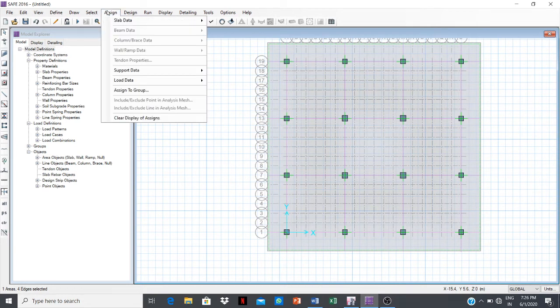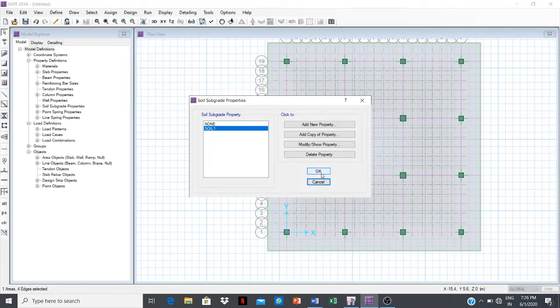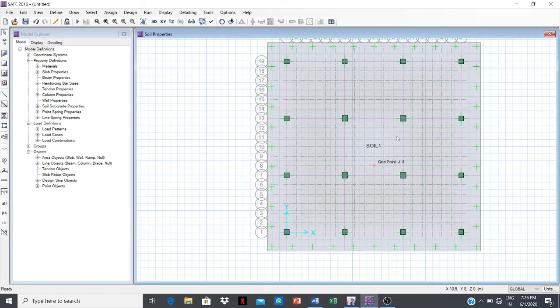For that, assign support data, soil properties, soil 1. Soil 1 is selected.